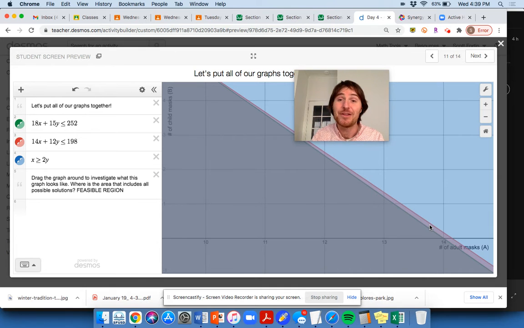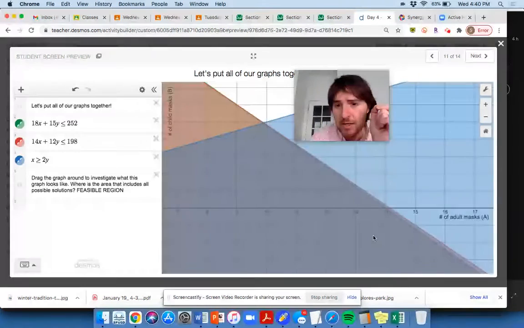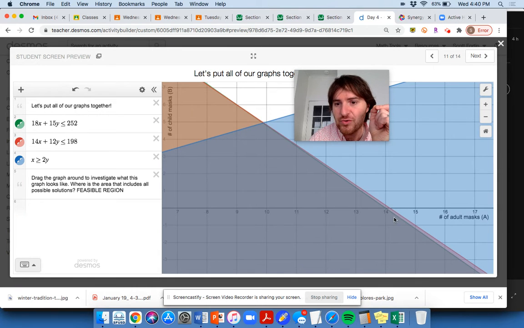Out here, technically, if we were allowed decimals in this problem, we couldn't have combinations right here because that would only satisfy the red constraint and the blue constraint. But just inside that green constraint, here's where we're satisfying all of them. We got blue down below, right? And blue goes all the way up to right here. So blue's good. Green is good, right? Because everything below this line could be green. And everything below this line is red. So the green is sort of our defining constraint that sets up where the feasible region is.